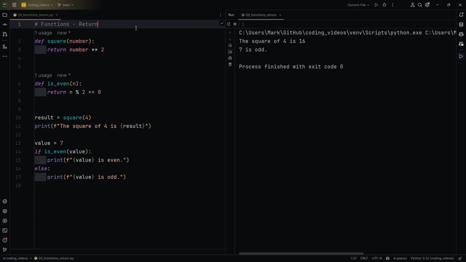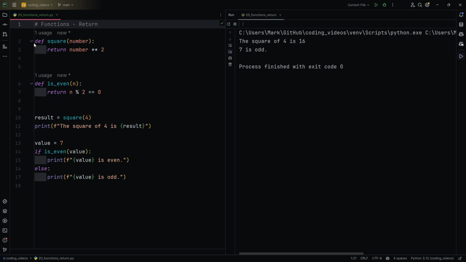In this video here, we're going to take a look at returning values from functions. With our functions, we're able to take values inputted into the function and then return something different. This allows us to create a new value out of that, which we can then use within our program.